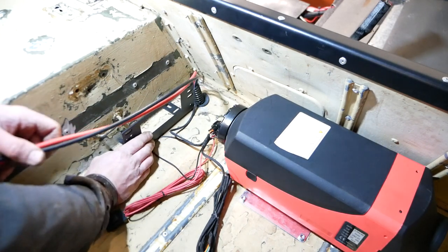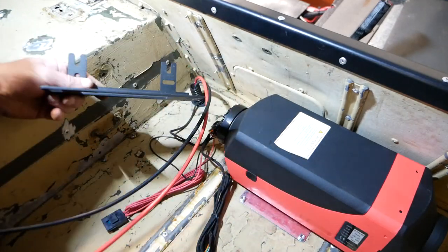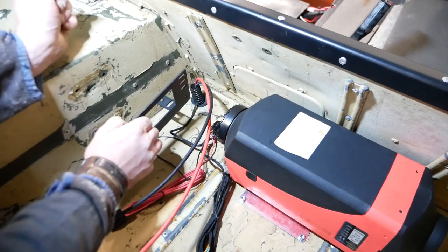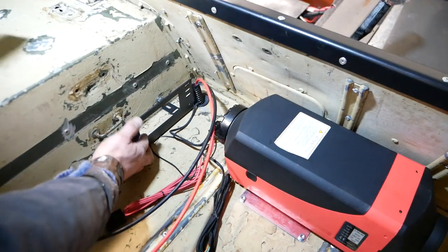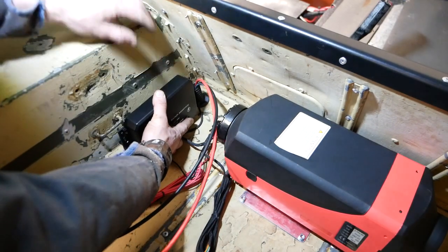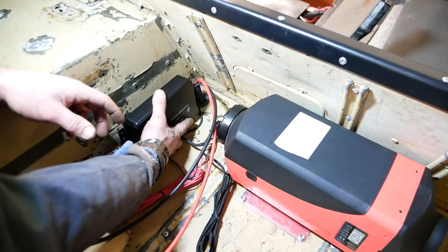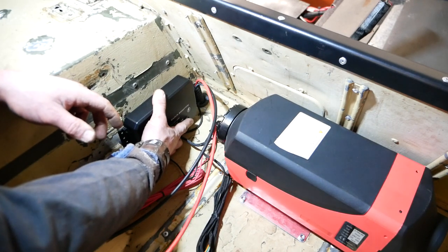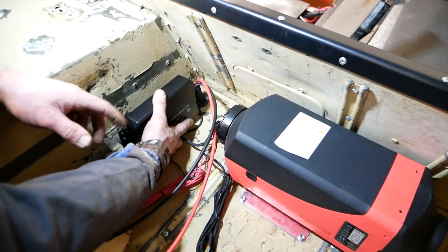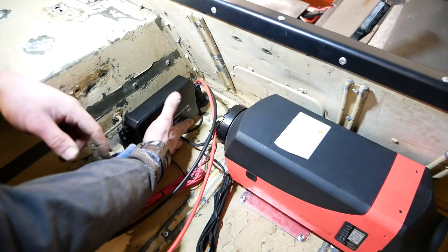I'm going to put that bracket in there. The bracket's a bit too long so I'm going to crop the little feet off so I can push it closer up to the side. Once I take those feet off, I can push it in and mount the control box. Then run the cables in behind and all my cables will come up here and off to where they need to go — lights, fridge, all sorts of things. I'm pretty sure I can run the fridge off this, but if not I can always run a permanent feed directly to one of the batteries for the fridge. Everything else is coming off this control unit.